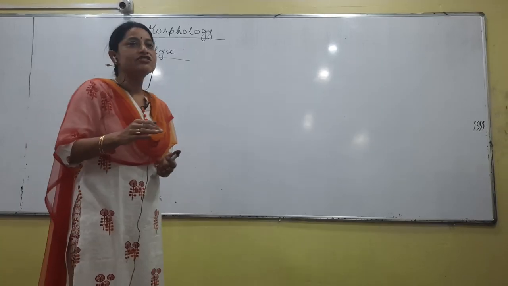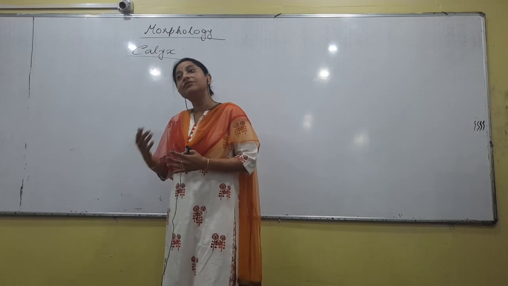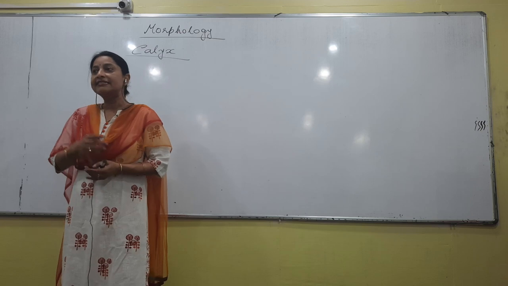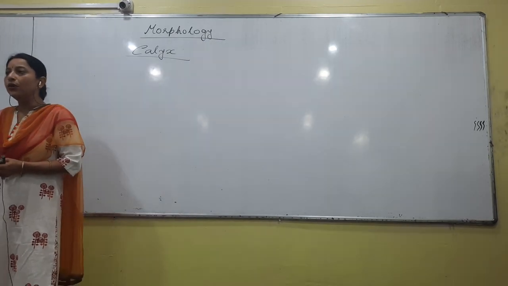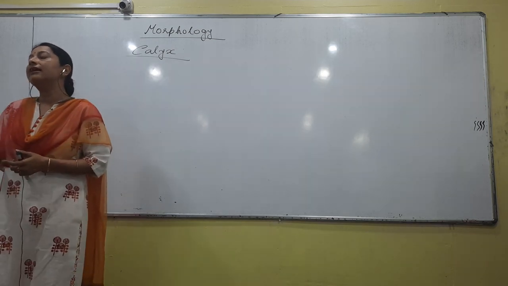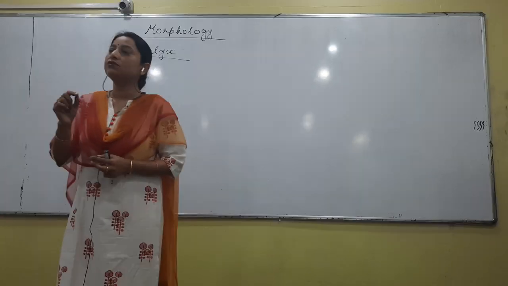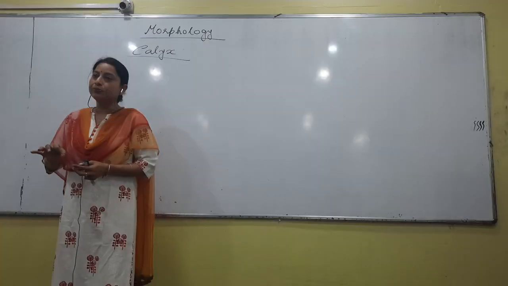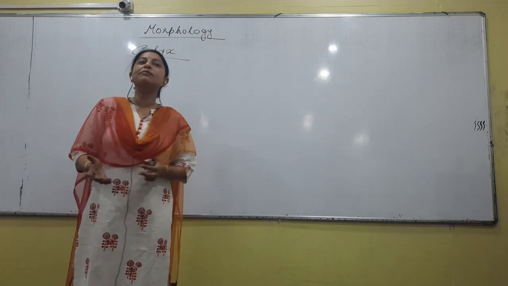In the common condition this is what we see, but there are certain examples where the calyx persists even after the process of fertilization. So we can see the calyx in the fruit also. Normally in a fruit, if you talk about a mango, we do not see an extra covering or a leaf-like structure in the form of a calyx attached to it. The mango may be green if unripe, but that is different. But there are certain examples, the best example being brinjal, another example being tomato.